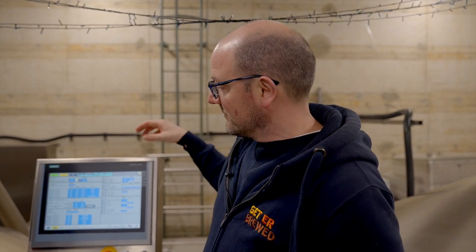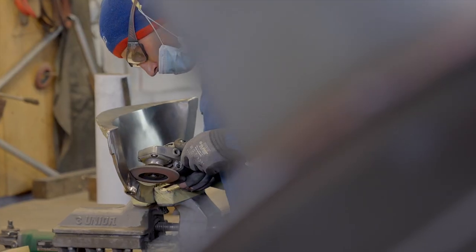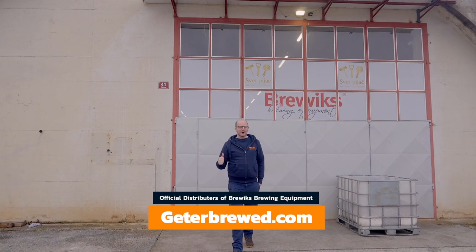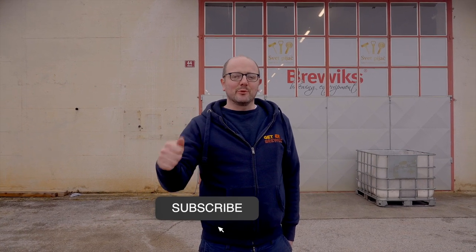One thing I want to make very clear is that everything here is handmade by the team at Brewix. They buy the electronic components from Siemens, but every piece of stainless steel equipment is manufactured in-house. These guys really care about the quality — it's premium quality — and you'll see from the production facility shots just the attention to detail: making their own bolts, using rollers and welders, a really talented team. That is the new Brewix production facility — what a cool building, what an incredible piece of kit, and what lovely people to work with. If you want any more information, don't hesitate to reach out — we'd be more than happy to help you put Brewix into your brewery. Thanks so much for watching and until next time, happy Brewix!